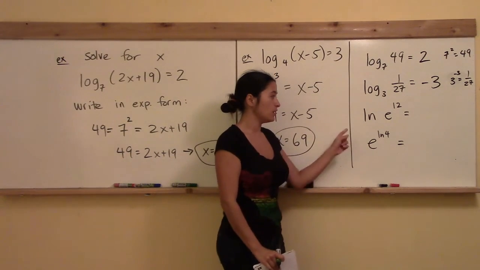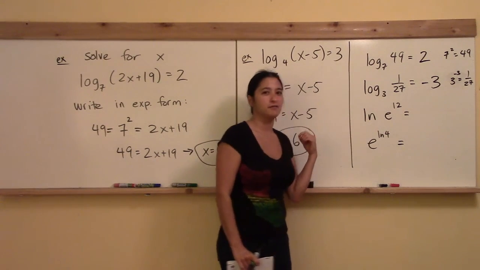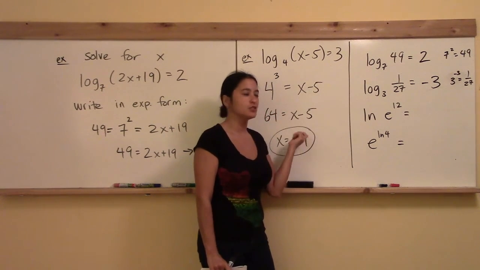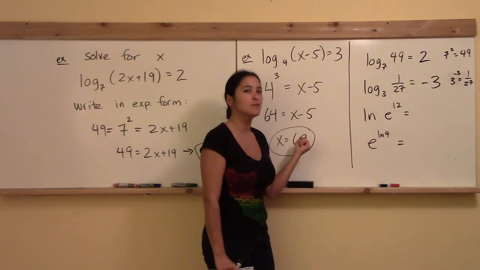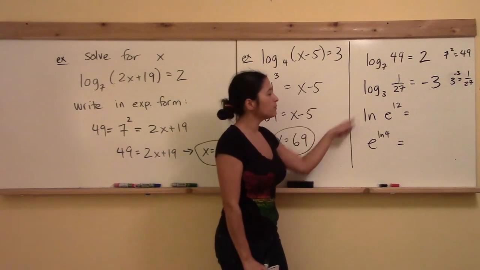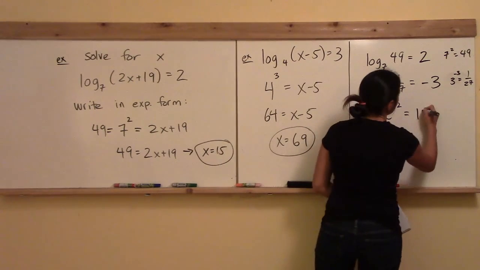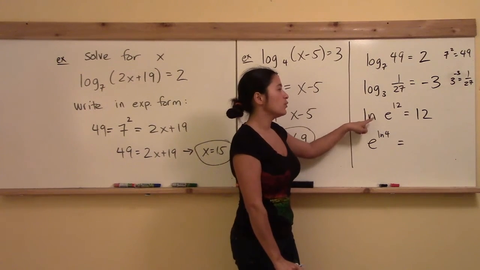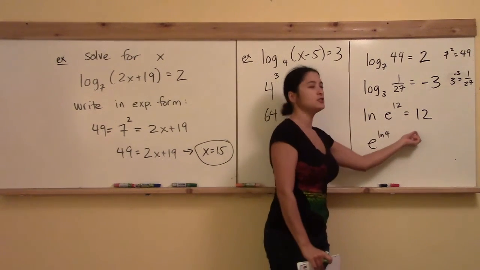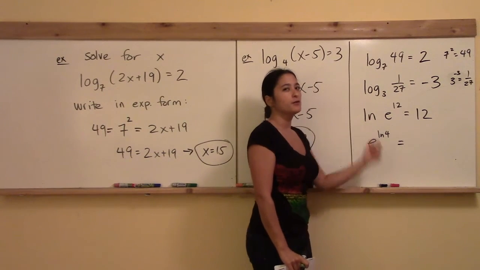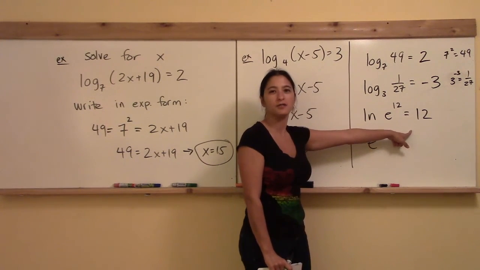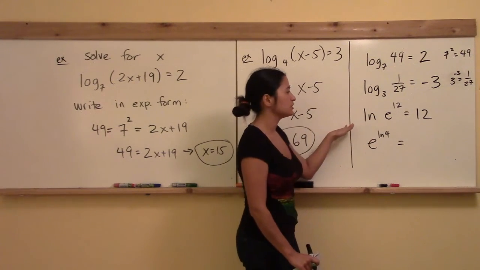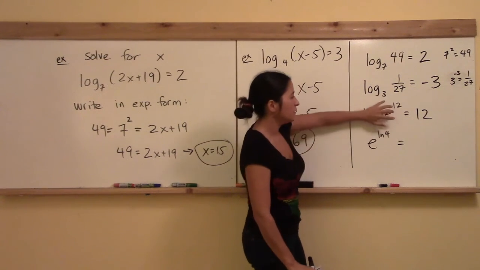Okay, so let's do a couple more. What's the ln of e to the 12? Now maybe you wanted to just keep in mind the ln of e, just like every other base and its corresponding logarithm, are inverses of each other. So if I compose these two functions together, I'm just going to get the exponent back. Really, the thing that I'm saying here is, what is the number that I would raise e to in order to get e to the 12? Well, that's a silly question. You would raise it to the 12, wouldn't you? So that's why ln of e to the 12 is 12, and if you like, you can just see that as a composition of functions. Bam, cancels out.